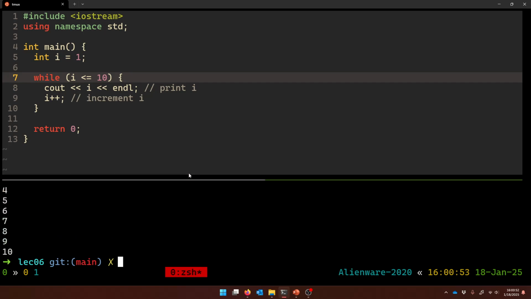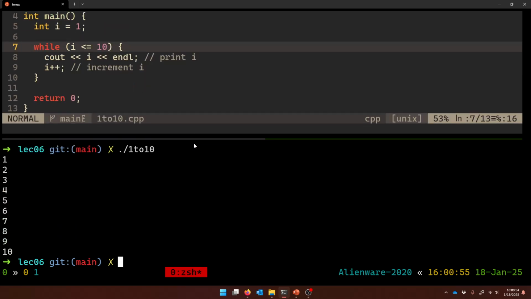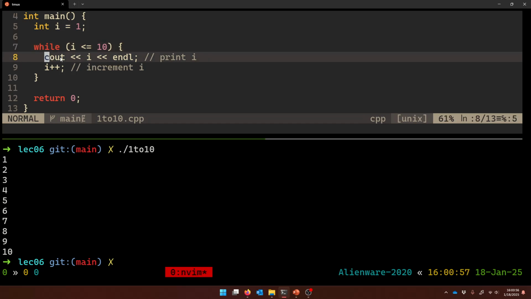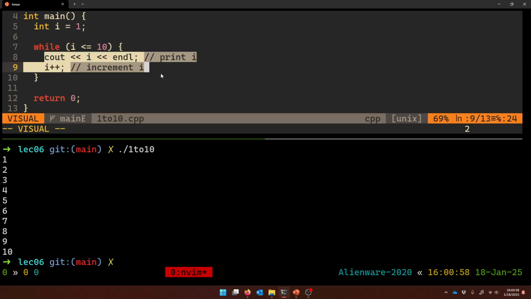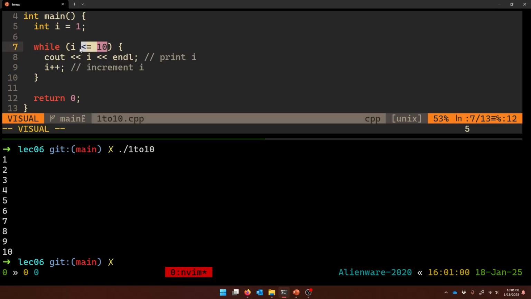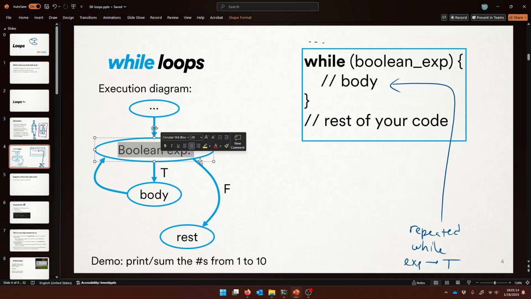And look at it. There it goes. So hopefully that makes enough sense. I'm just repeating this code, essentially. I'm copying and pasting it 10 times, and this condition is enforcing that. So the first time it was 1, print, made it 2, 2 is still less than or equal to 10, then it prints the 2, makes I 3, and then it's always coming back to the condition, right? It's always coming back to this check. As long as that thing is true, we run the body.